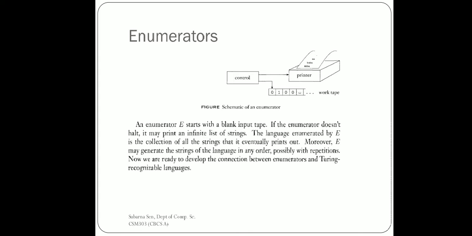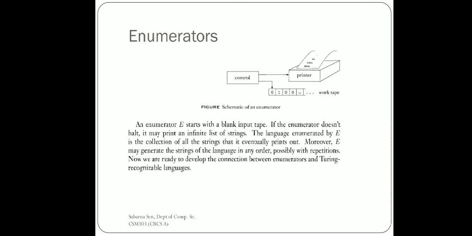In some cases the situation may be like this, that the Turing machine cannot, for a particular string, move to an accepted state, right? So in that case what will happen, the Turing machine keeps on processing, and it will never halt, right? So there are some situations that arise. If the enumerator doesn't halt, it will keep on printing, right? So the processing will be continued. This is what we want to focus on here, right?